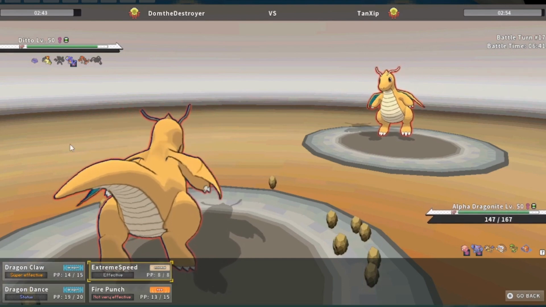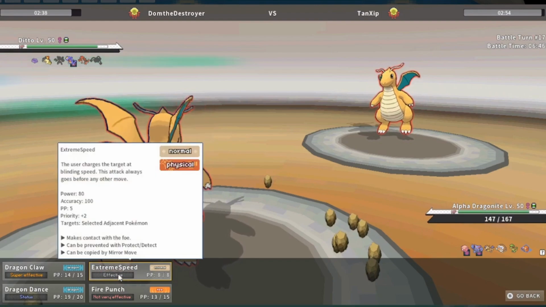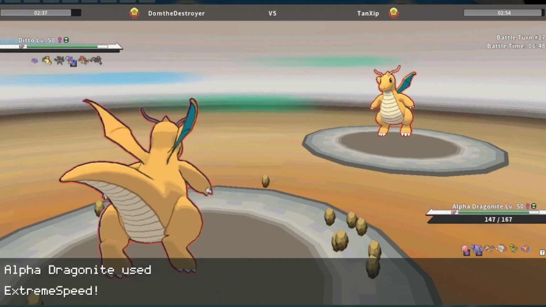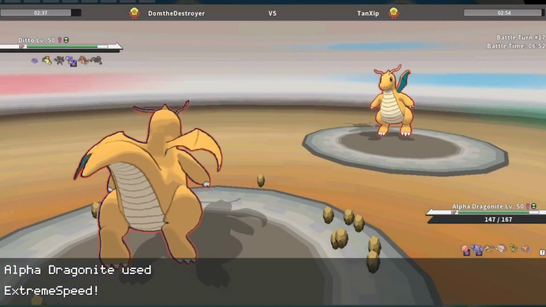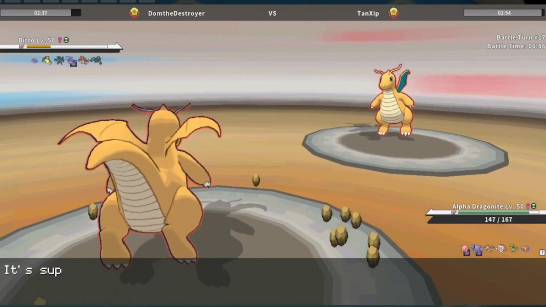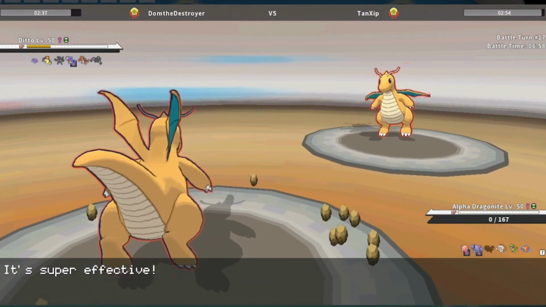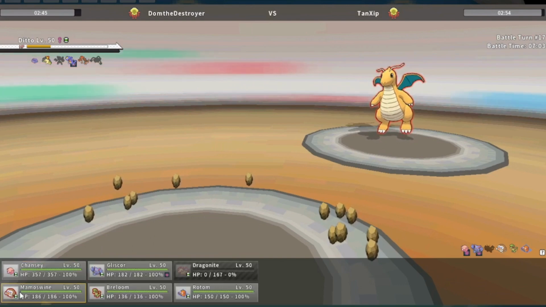I think I'm going to let Dragonite die here because I think the rest of my team can take him out. So I'm going to do Extreme Speed because he's definitely using Dragon Claw. And Dragon Claw should kill me. And of course it does. Now I'm going to bring in Mammothwine.